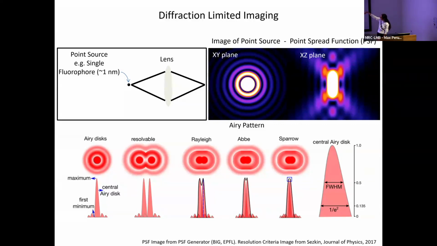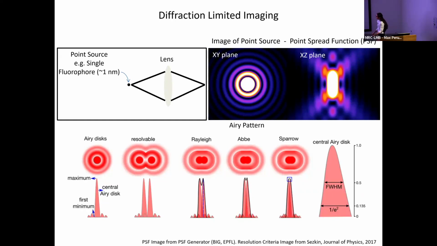So you have a characteristic shape with a high intensity in the middle, and those diffraction rings that form the image. And so this is wider. This is not 1 nanometer, this is expanded. And this is how it looks on the XY plane, and on the Z plane. This is also how it looks. So this is what is called a point spread function. If you model this in intensity, you see that characteristic peak of intensity. It forms a Gaussian, that's what it's called, the Airy disk here. And you have minima that correspond to those rings on the X plane, for example.